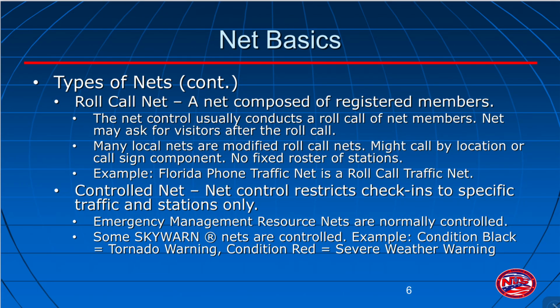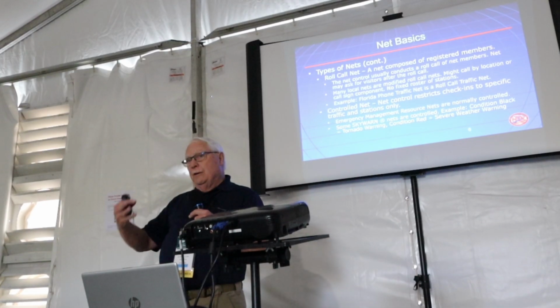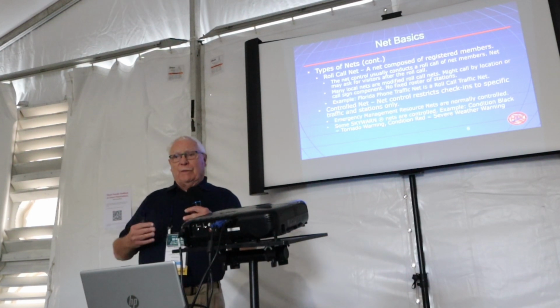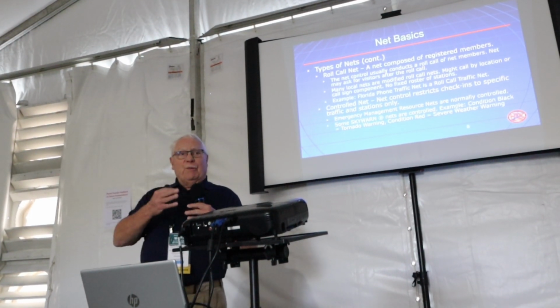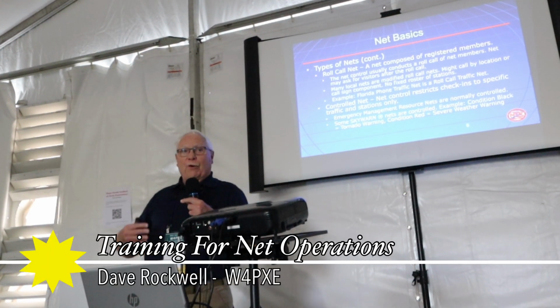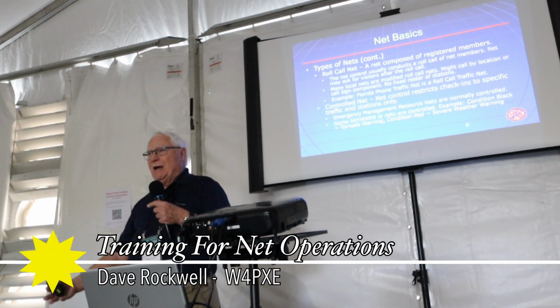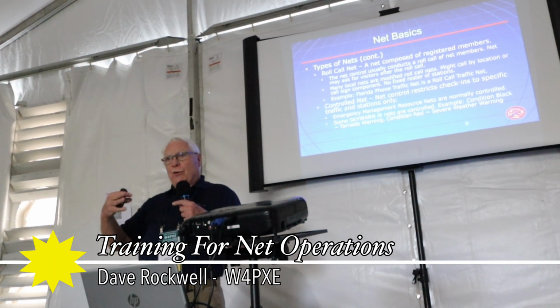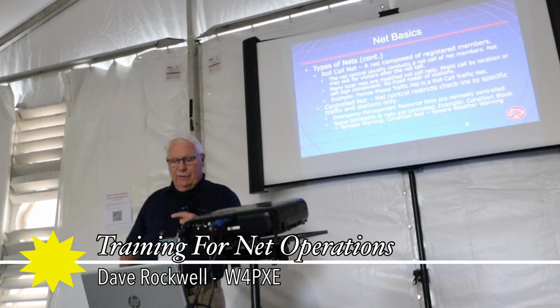A lot of nets operate on the basis of a roll call. These are a particular set of stations that are called in order. The members have registered with the net manager. Many of our local nets are kind of a hybrid of a roll call net and a directed net, in that they will call by, say, the repeater, or they'll call by the county, or they'll call by the town. Not a specific roster of stations, but that is how they do it.